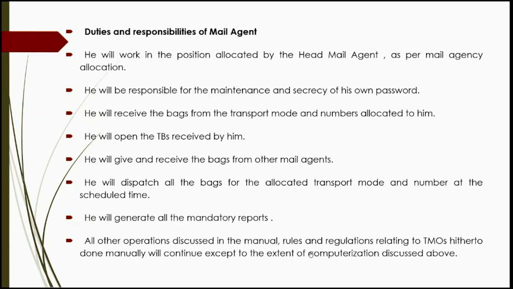So what did an RSA do? If after sorting he had articles addressed to offices to which he cannot close the bags, he is going to transfer the articles to the concerned RSA, who will be closing it to the concerned destination. Same thing is done by the mail agent also. If one mail agent cannot close a bag to that particular office, but he has received the bag inside the transit bag, then he is going to hand over the bag to the other mail agent who is going to close the bag to the particular office. And naturally, it will also be done in the software. So they have to transfer it, get the acknowledgement as well as give acknowledgement.